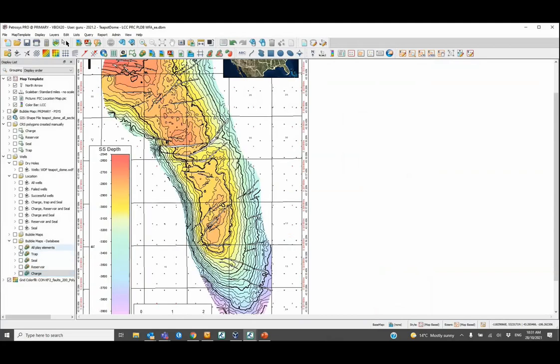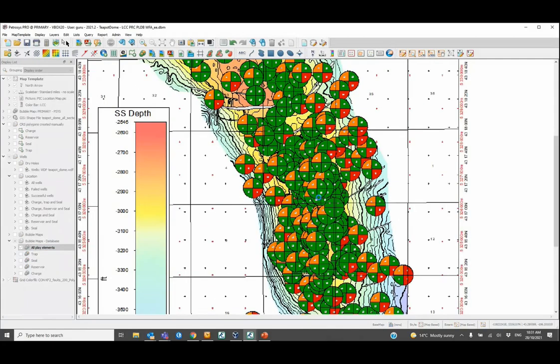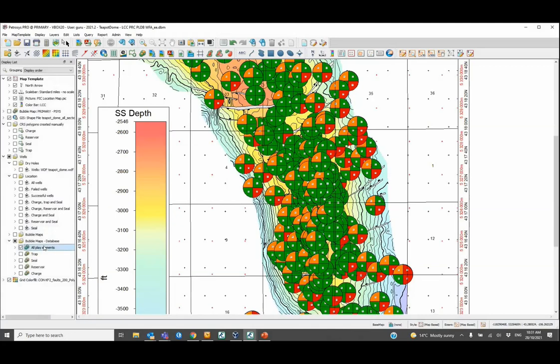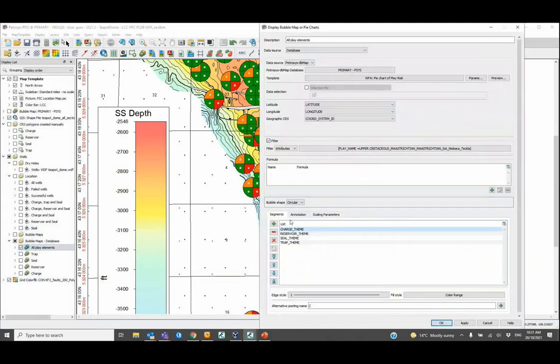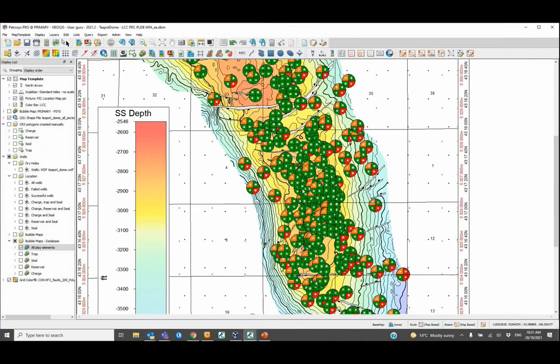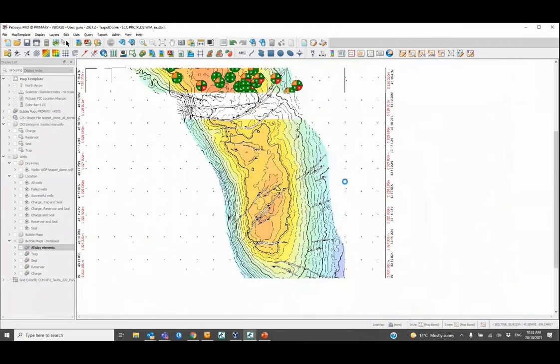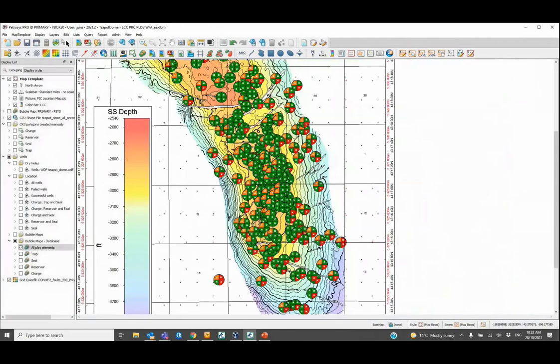And we have a final map where we have all the play elements. Each quarter represents an element of my risk analysis. If I double click here, notice because it's a pie chart, it's because I have all of them added. Maybe it's a bit too big, so we can decrease the size of the bubble maps and see how that looks. So we have one quarter for each element of the risk analysis: R for reservoir, charge, trap, and seal, and we see how that works in well failure analysis terms.